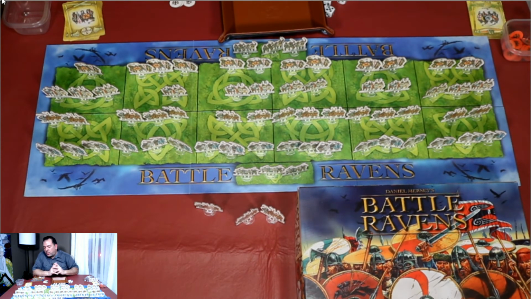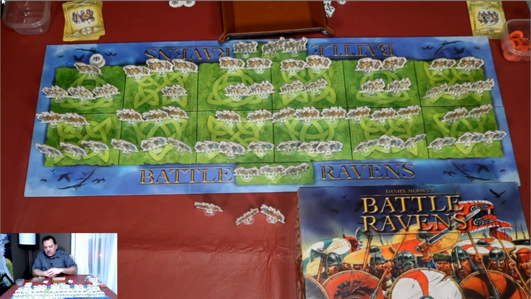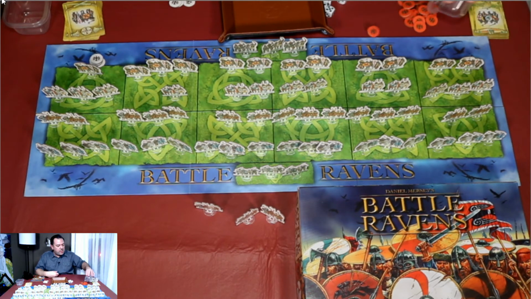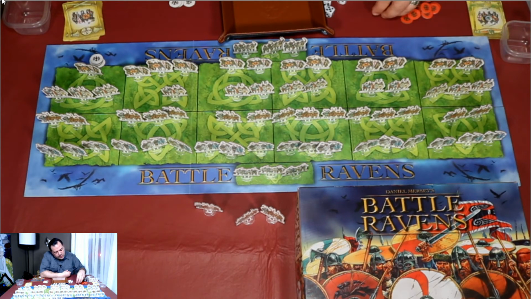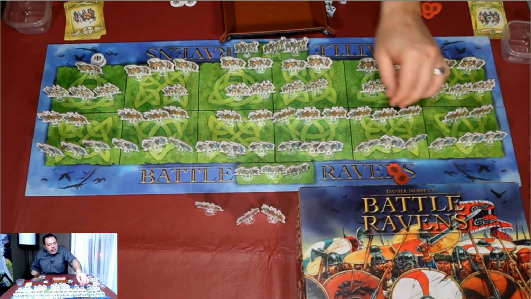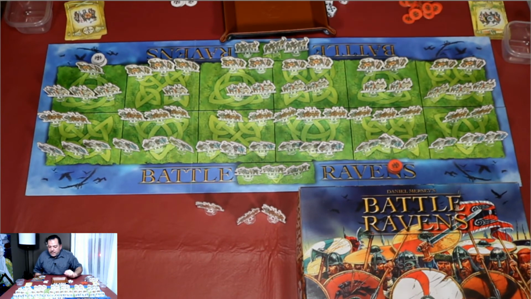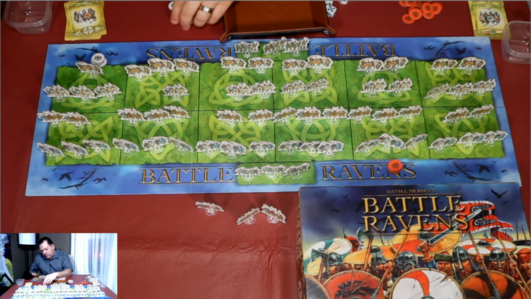Kim has punched a hole in a couple of my parts of my army here, so I'm going to need to put some extra pieces in a couple of the areas to try to give myself a little bit of defense. I think she's going to go with the same way she did before, probably a similar setup. I think she's going to go ahead and do 5 here. I'm going to go ahead and put 4 here.